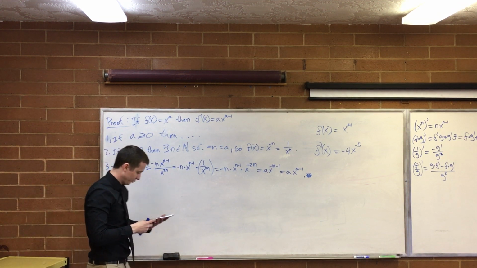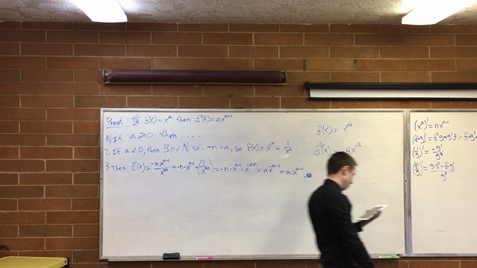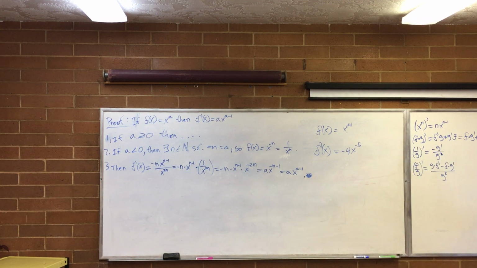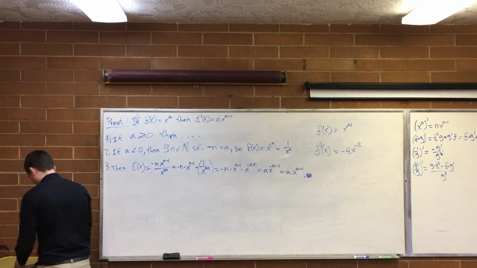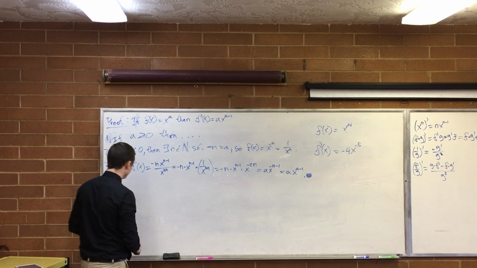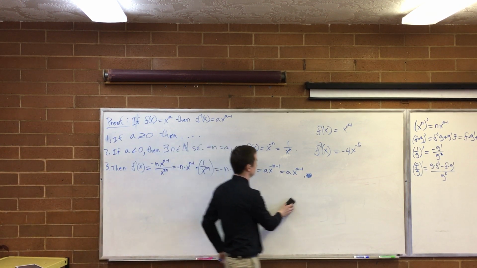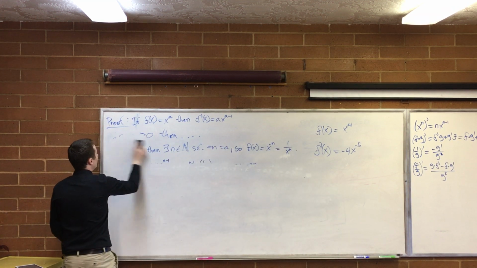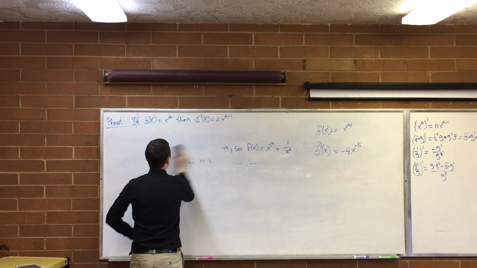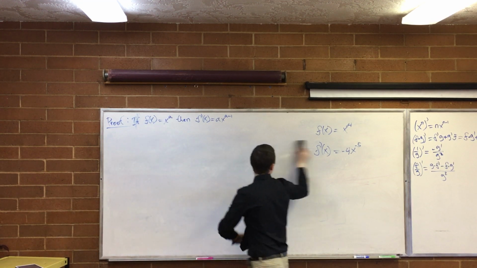For polynomials p and q, defining the set of x such that q of x is never equal to 0, then the quotient is differentiable. Oh, the quotient of two polynomials is always differentiable, let's see. Makes sense. Because the quotient of two polynomials is just always going to be a polynomial. Right?